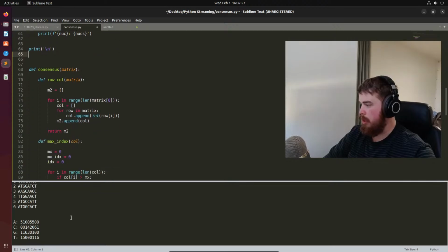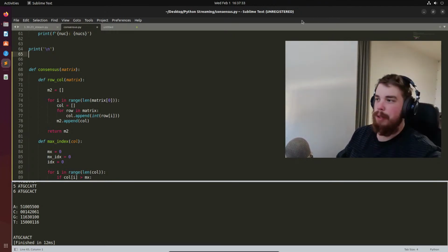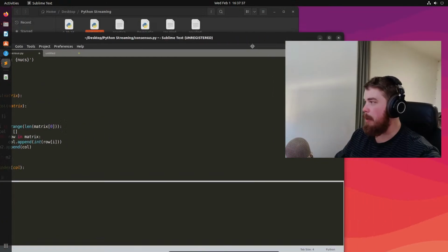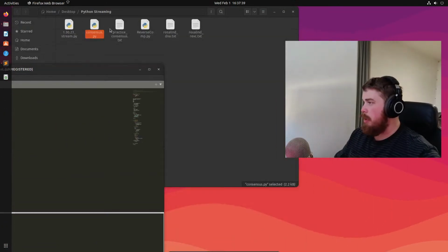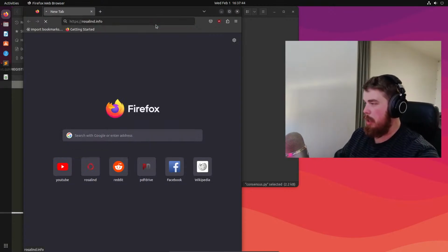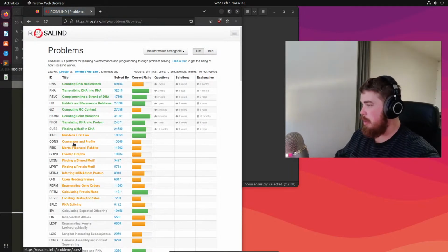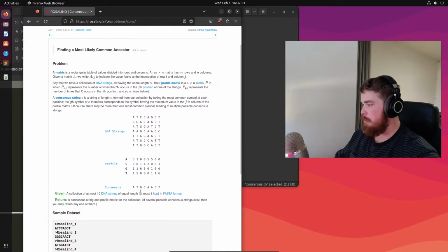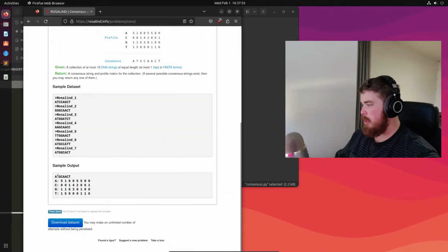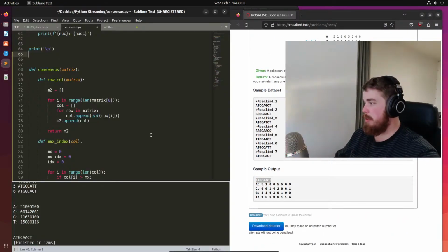And I think all that's really left to do is look at Rosalind and see what format they want us to put it in, because I don't quite remember. It wasn't quite how we printed it out. And we just got to make sure our output looks like theirs. Sample output. We want our consensus printed first, and then our profile.